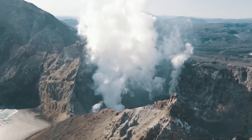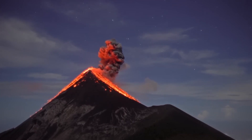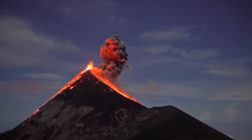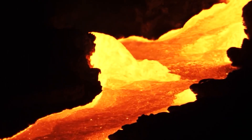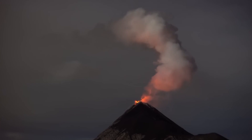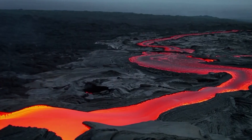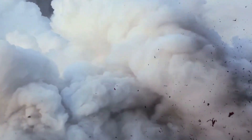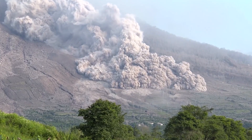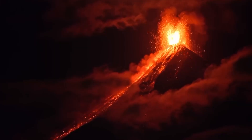Aircraft will be grounded, water contaminated, power and communications disrupted, and the Rocky Mountain region and the Great Plains of the US will be devastated. But most of Canada and Mexico will not fare badly initially. However, climate change from stratospheric sulfur dioxide and other particles reflecting sunlight back to space may chill the planet five to ten degrees Celsius for several years. This is an aerosol, which is why it can stay aloft that long. Less severe chilling could last for a century.